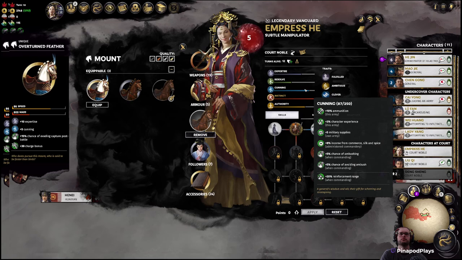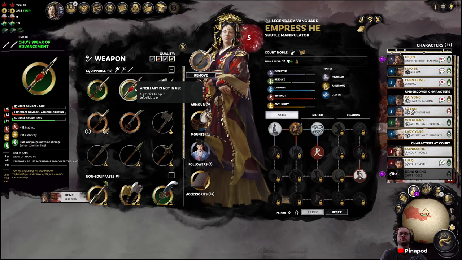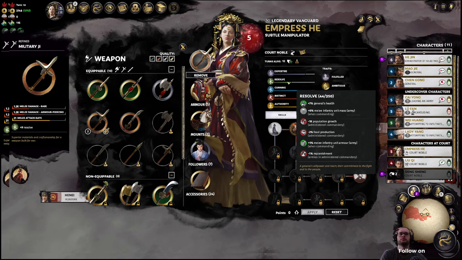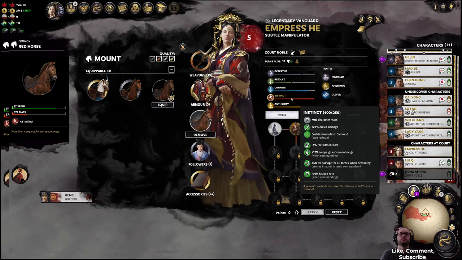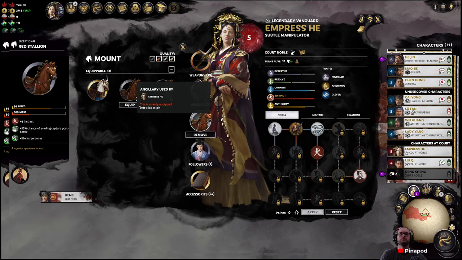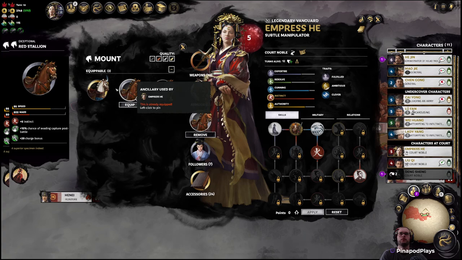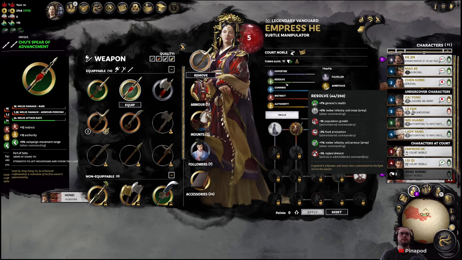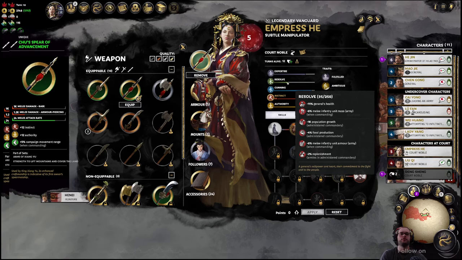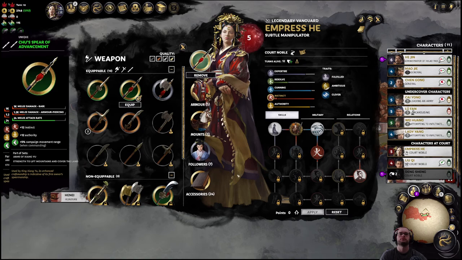Give her the golden horse. Makes very little difference, doesn't it? Might as well. She has nothing going for her, does she? Really? I give her this as well. It's only adding that. Minus 11% general health, that's okay. In the future, that'll hopefully improve.